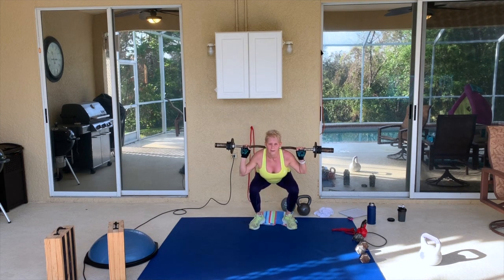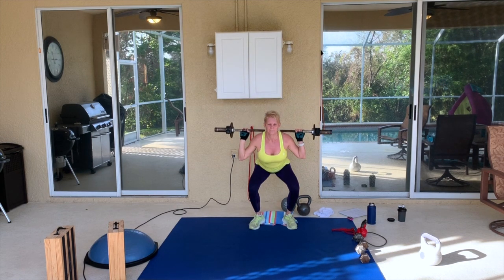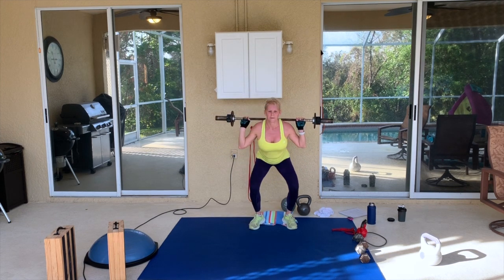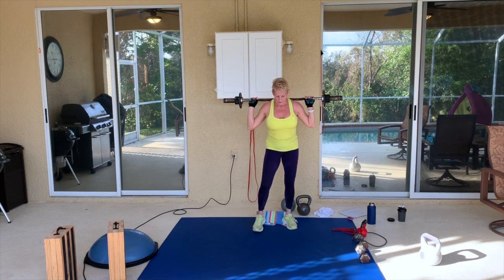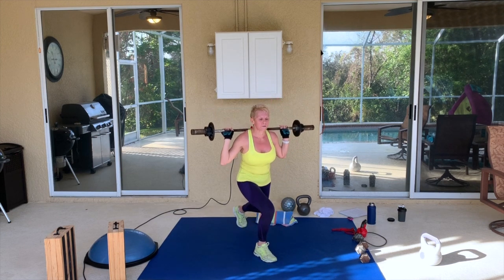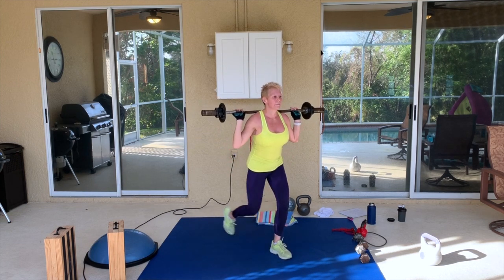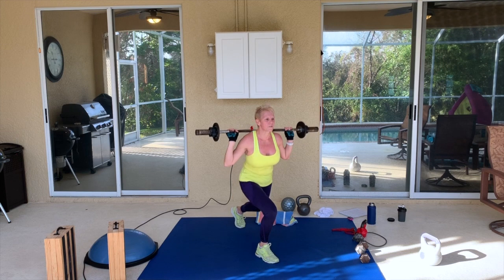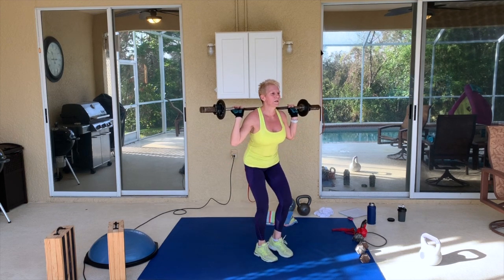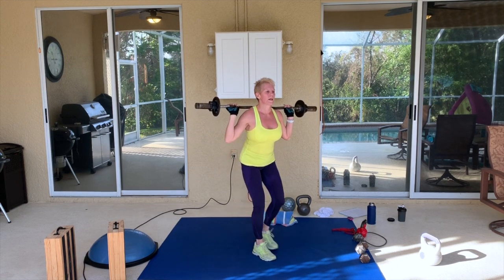This one's 10. We have 5 more. 5, 2, and 1. Okay, and if you have the bar, you can do nothing like doing the heaviest and the hardest last, right? Well, this is the most advanced, so the advanced people know what to do. Got to get all the other options out of the way.